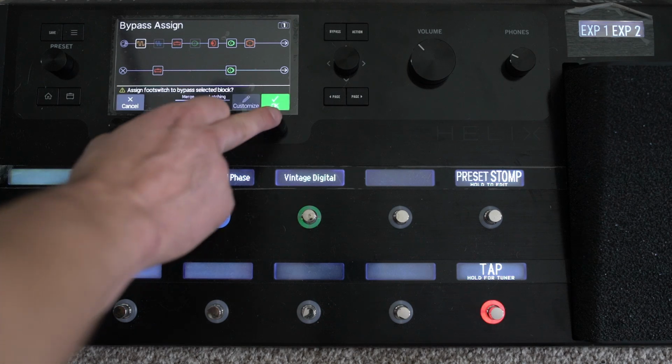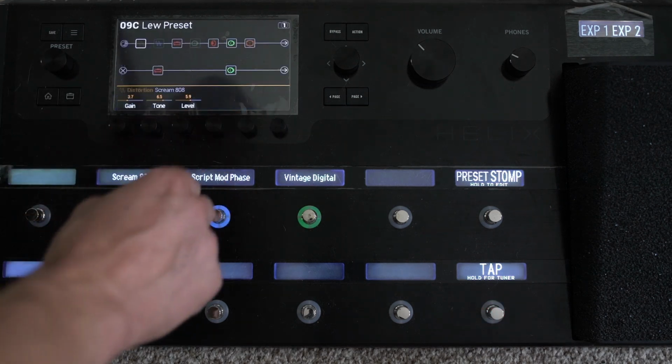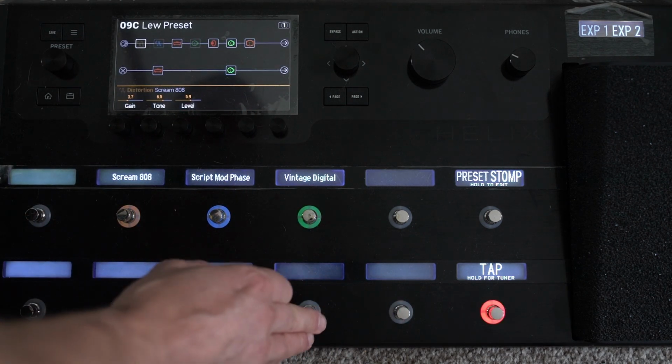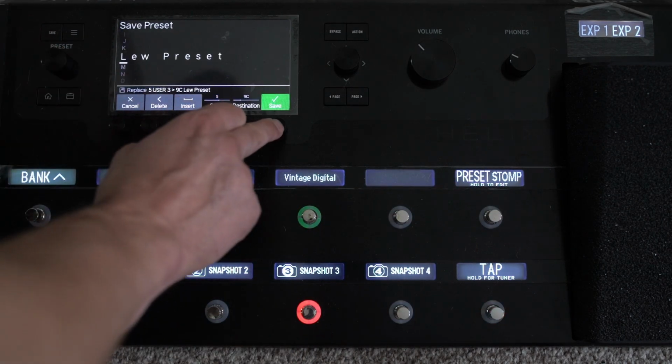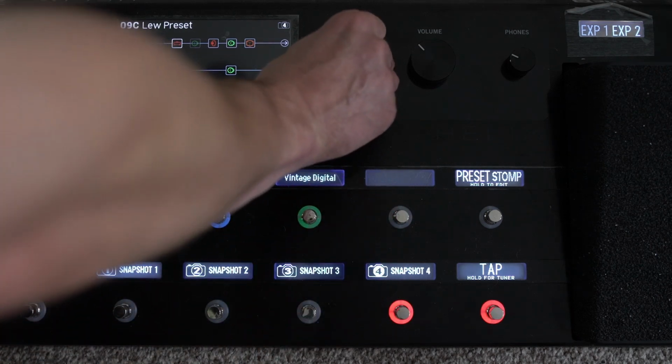So that'll be here. Okay, right. So now, what have we got going on? If I press save, and this I want to be snapshot. I need to put snapshots down here. So this will be my clean snapshot 4. I want this delay on.